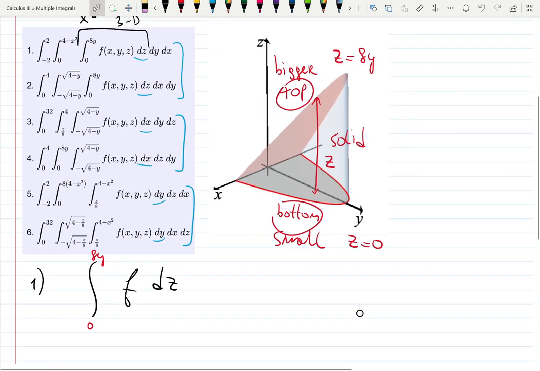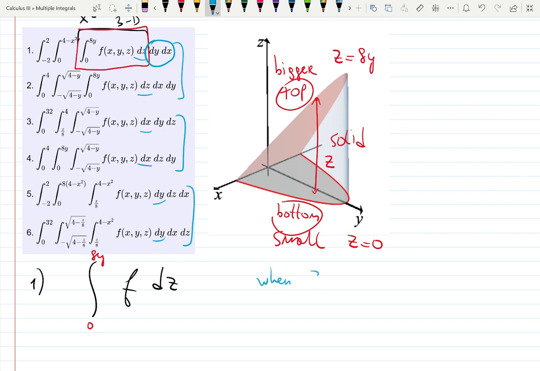After you're done, the hard part starts. When you finish this step, you go into a 2D picture, and a 2D picture is the one that doesn't have z anymore. In this case, it collapses into the xy plane, where z is 0. When z is 0, we are located in a 2D xy plane. That matters because it will change. For example, over here, it will be the zy plane. In this case, the parabola is concave down, stops at 0, and this is what we have.